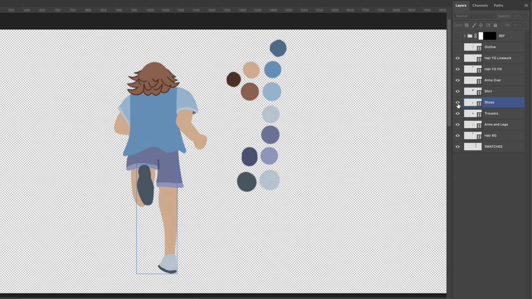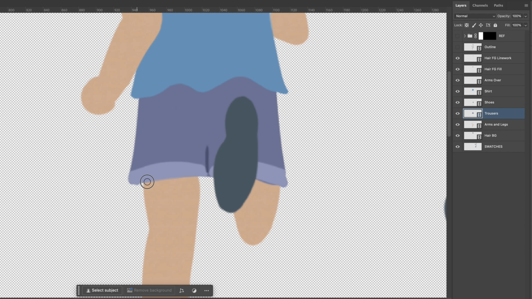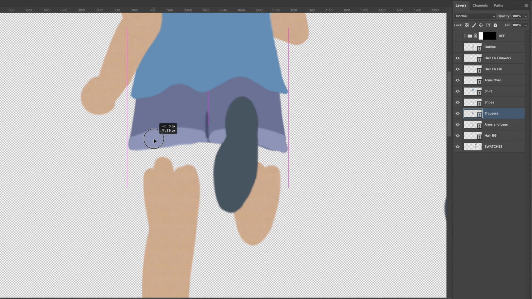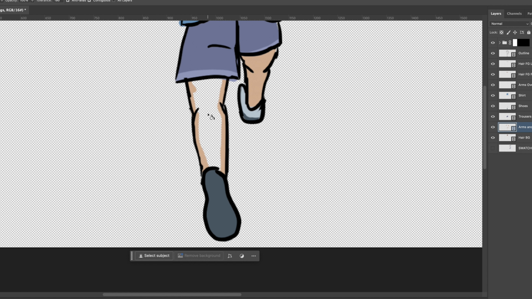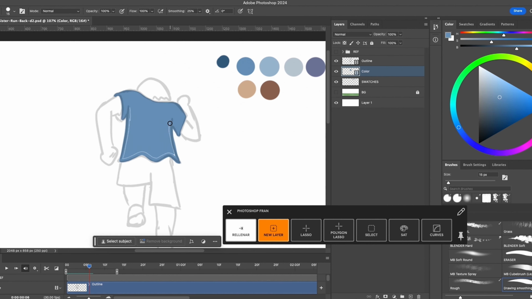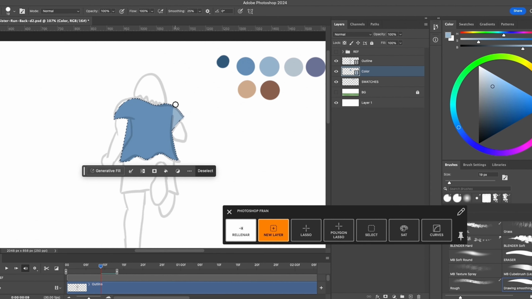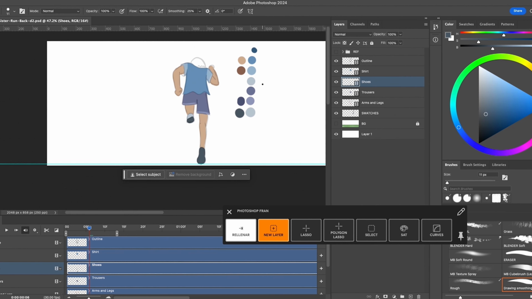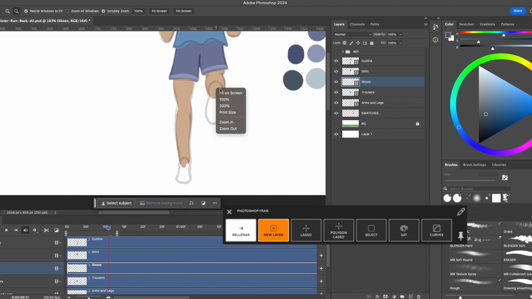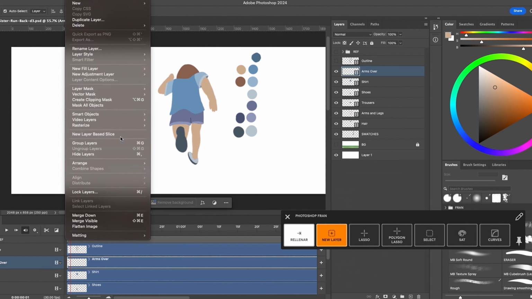I separated the body parts into different layers to make the painting process a bit easier, so if I need to erase part of the trousers, it won't affect the leg or the shirt, so I can concentrate on each body part at a time without wasting time swapping the colors of the brush or having the pressure to paint accurately. I've also used the paint bucket tool for large shapes to speed up the process a bit. Basically, I've kept it very simple in Photoshop, using the tools that I know best, and that allow me to work fast, and then I can add all the extra details like lights, shadows or camera movement in After Effects.